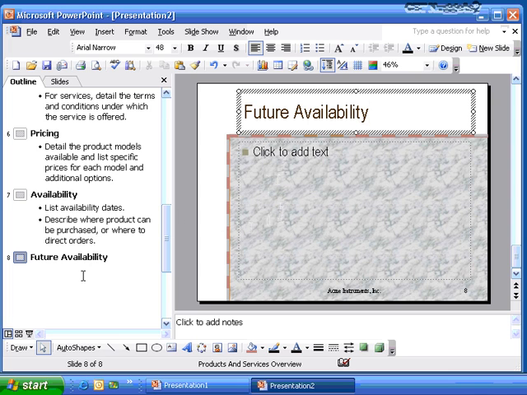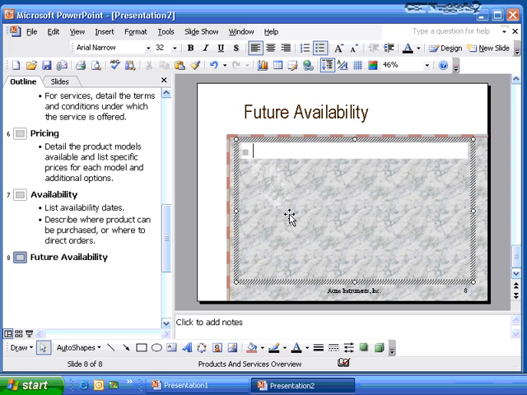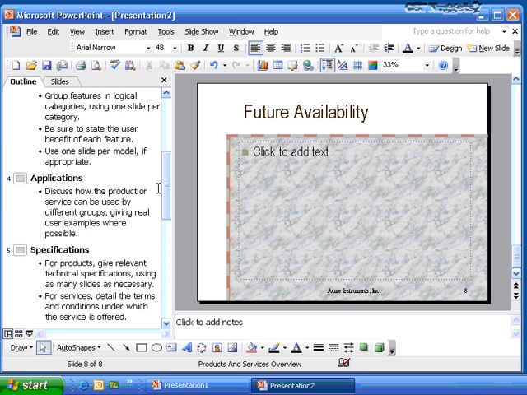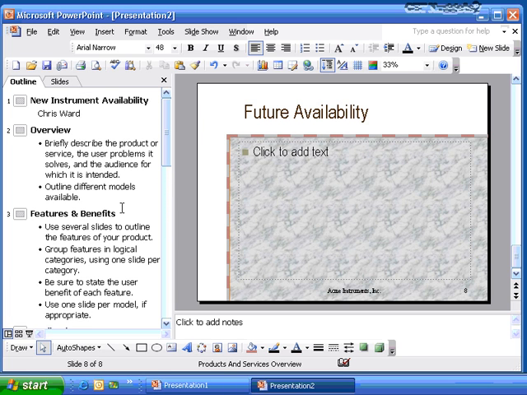But the nice thing about the Auto Content Wizard and design templates is they tell you where to click and where you start adding text and doing things, and you can make changes. But the Auto Content Wizard is quite good at putting together a nice, quick, easy presentation that you can just tweak a little bit and then you're able to walk out. I mean, it could probably take me about 30 minutes to come in here and change the features and benefits. I probably have a Word document or an Excel spreadsheet somewhere that has a lot of this information.